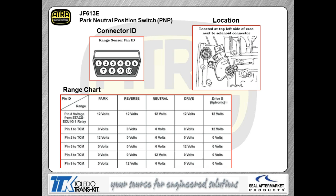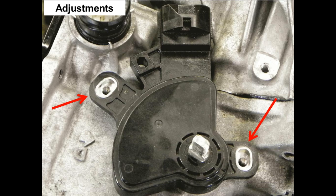So we're going to send voltage to the Prindle switch itself all the time, and then as you move it through different gears, the contacts in the Prindle switch will feed that voltage back to the TCM based on which gear you've actually selected. So that chart shows you who should have voltage and when they should actually have voltage. A little different approach as compared to some of the other cars that you've been used to working on where the Prindle switch is actually the ground for the circuit, simply pulls the lines low.